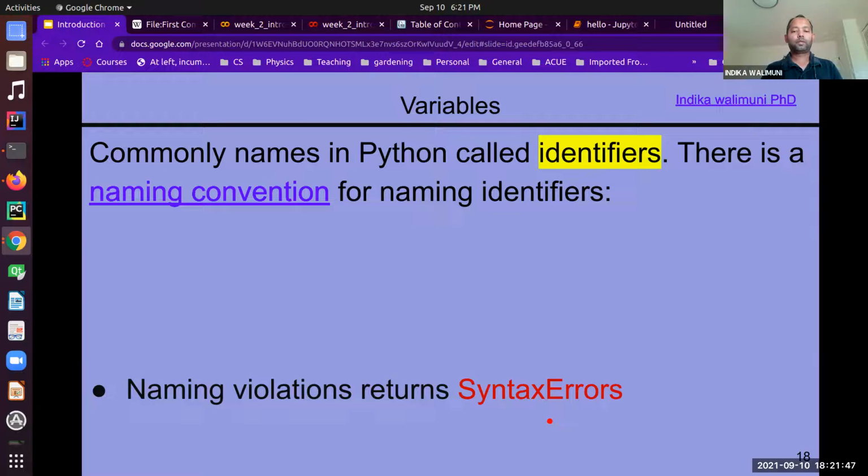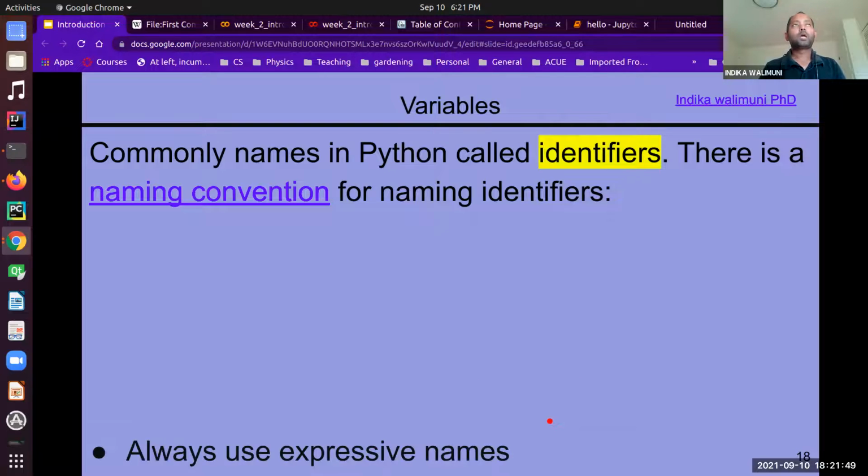All right, so always use expressive names. That's basically helping yourself, let alone your peers, like your team members or anyone you work with. Because if you have an expressive name, it has a description built in of what it is, so it's easy to read and understand.